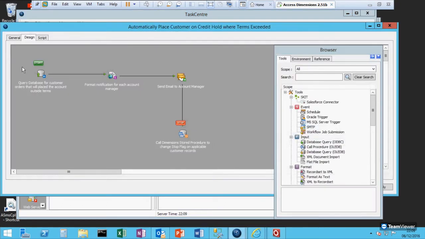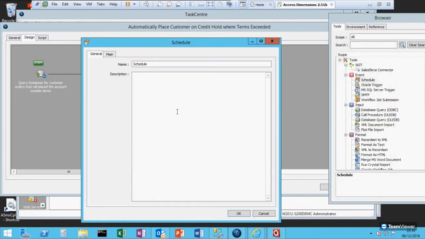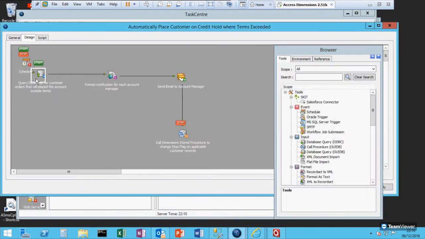If I click on it and have a look at it, it's got no more than 4 steps. There would be 5 in practice because this task would run on a schedule, which I would drop onto my work canvas thus, and then configure to run however many minutes is appropriate. Or that might be a trigger event that starts off this task, but I'll delete it for now because this is a demonstration and I'm going to run this manually as and when I'm ready to run it.